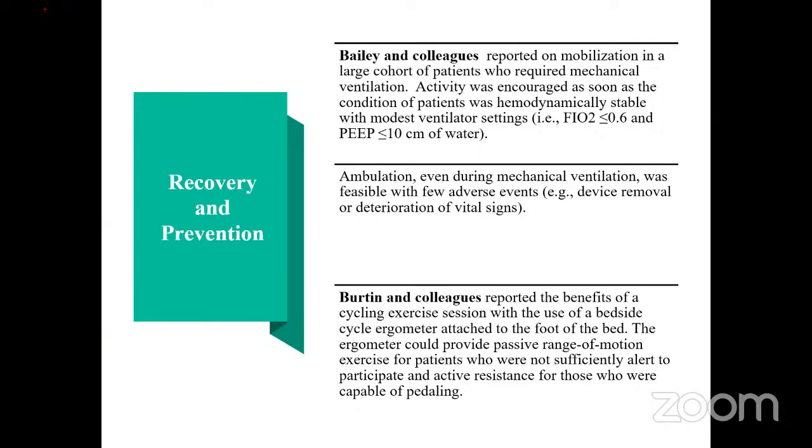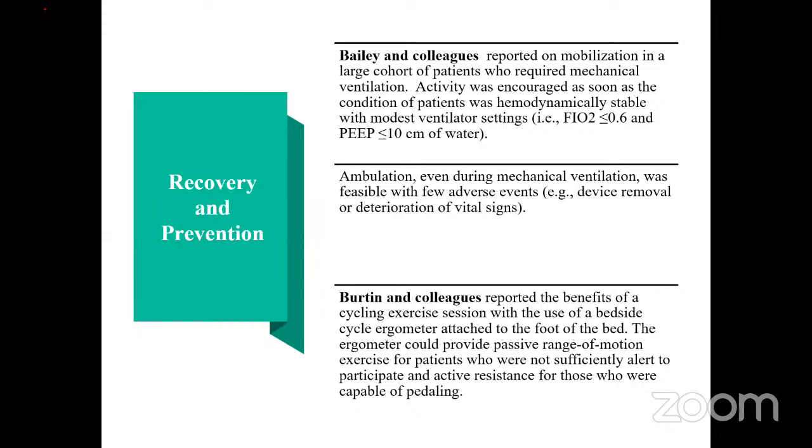Bailey and colleagues reported on mobilization in a large cohort of patients who required mechanical ventilation. The activity was encouraged as soon as the condition of the patient was hemodynamically stable with modest ventilatory settings like FiO2 less than 0.6 and PEEP of less than 10 cm of water. Ambulation, even during mechanical ventilation, was feasible with few adverse events. So don't be afraid, device removal or deterioration of vital signs are not going to happen.